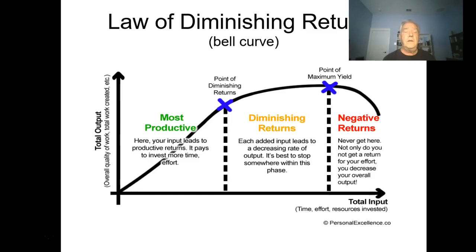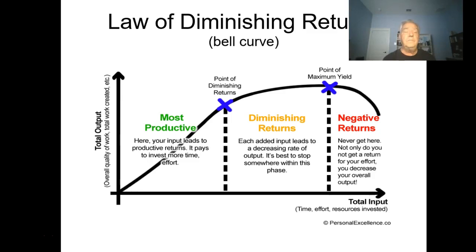In other words, our production curve has started to flatten out, and as a result, the average cost per unit is starting to not be as profitable as it was before. In fact, the unit cost is increasing over and above where it was when the curve was climbing at a rapid rate. And then sooner or later, we reach the point of maximum yield. And beyond that point, we have negative returns.